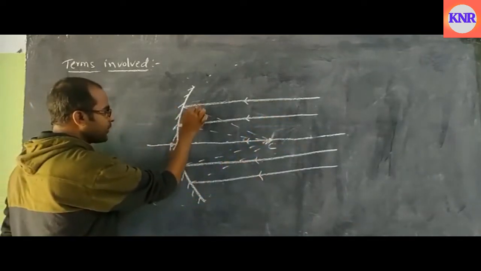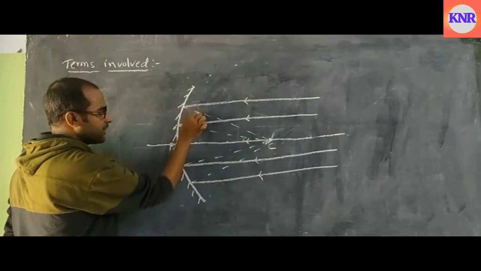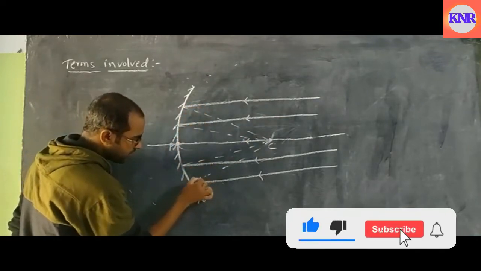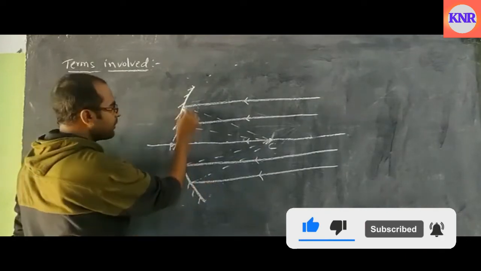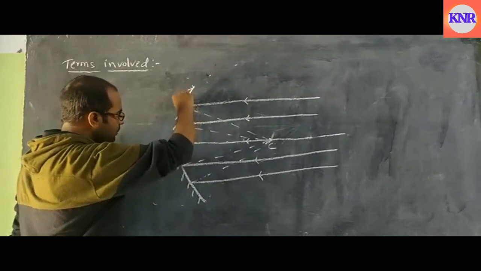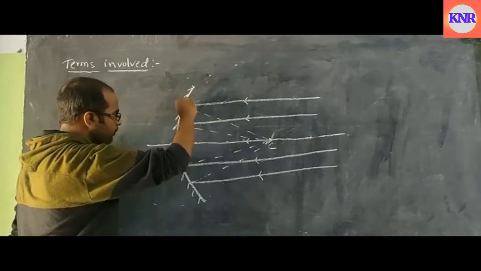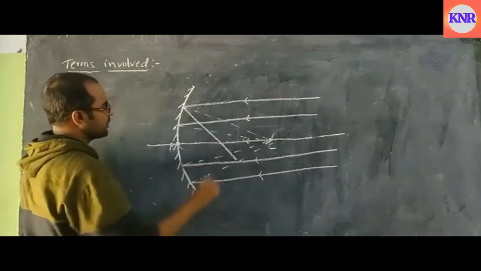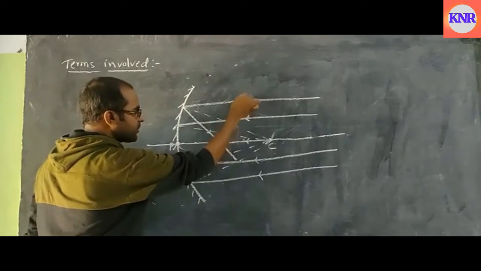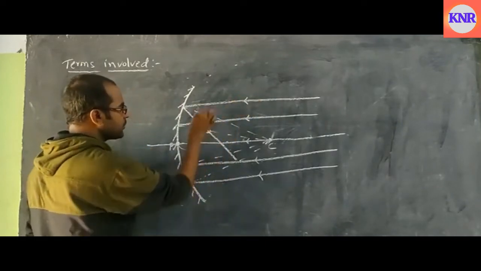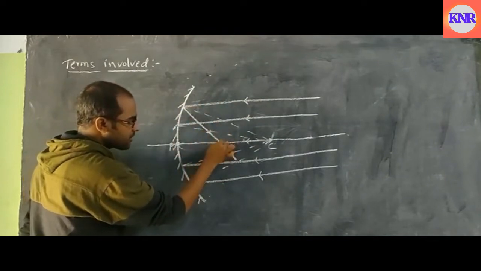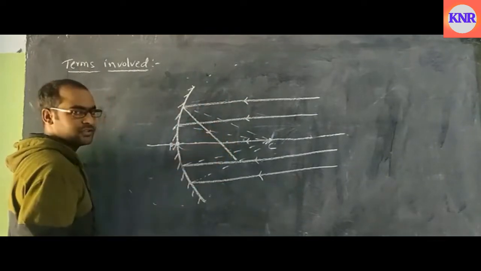So here this is the angle of incidence, and here it is the angle of incidence, and here, and here also it is the angle of incidence. With the same angle we have to draw the reflected rays. We have to draw the reflected ray in this manner. This is the reflected ray. These directions, this indication, is a must, we should not forget this. So this is the incident ray, this is the reflected ray. The reflected ray has struck the principal axis at this point.